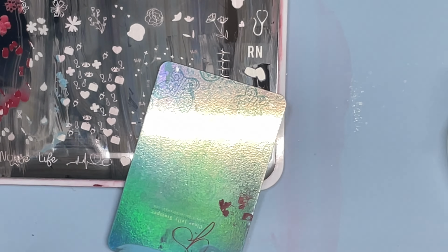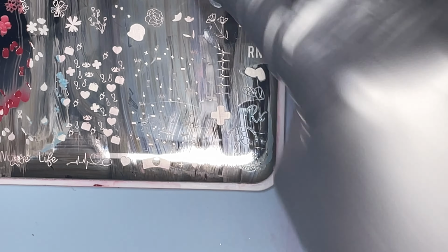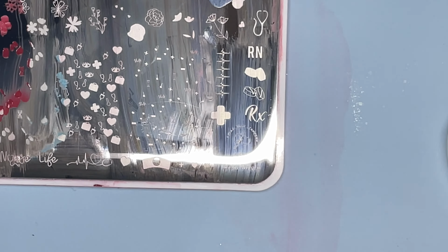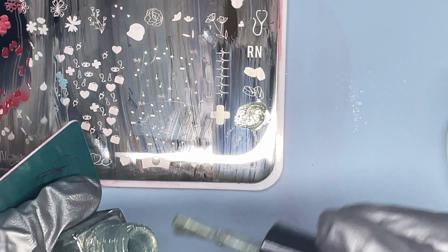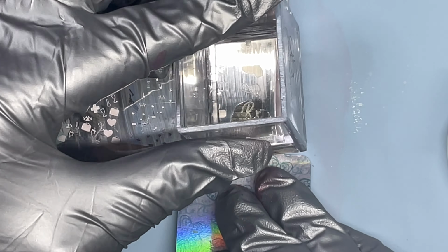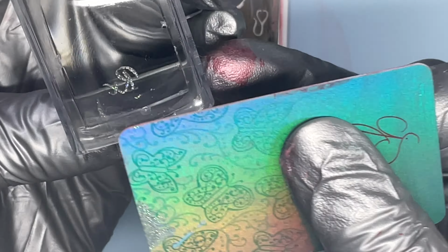And so anything when I'm stamping, anything that's on the nail that I won't remove, I'm just going in with a Q-tip and some acetone and removing that from the nail. And you can see I'm just cleaning as I go. So if you see polish on the plate and then you don't see polish, that's because I cut the footage out so that I could clean the plate. This can get very, very messy.